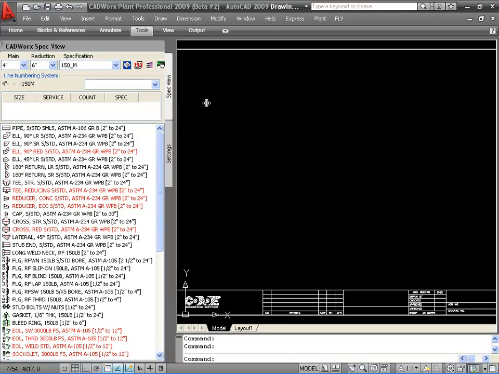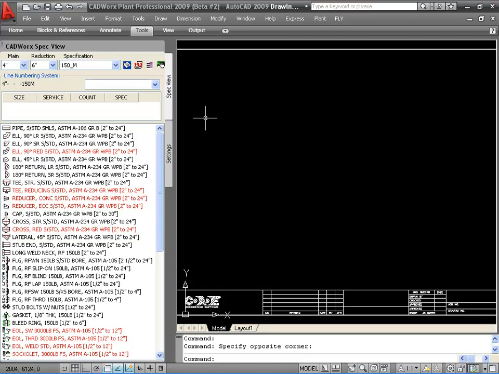So what I want to do now is keep this setup. I want to be able to restore this at any time, and we do that through something called a workspace. Older versions of AutoCAD didn't have that feature, but in the newer ones it does, and so you can save all your tool palettes, your toolbars, the way your screen is set up. It'll all just restore if you need to.